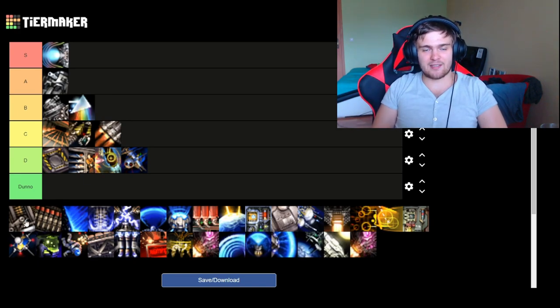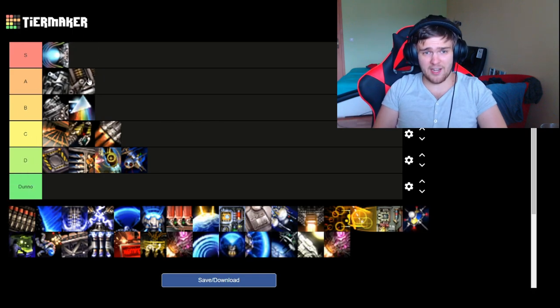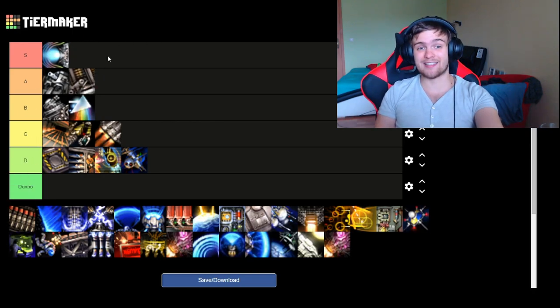Extended magazines is an A tier. Every time I have magazine style weapons, I put this thing on. It doesn't cost much and it doubles the magazine size.